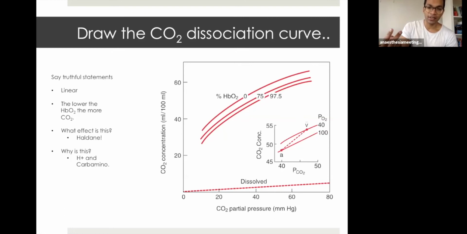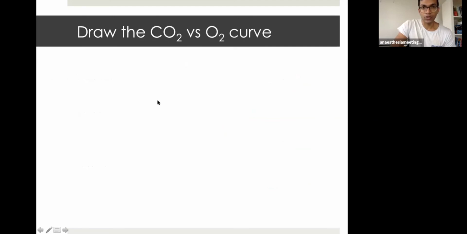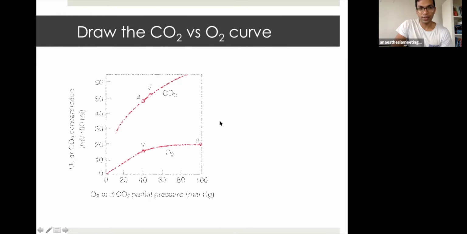I just have two values. I've got 2 values or 4 values, and I can plot that easily onto a content curve now, based on the very little we need to know about this CO2 dissociation curve. So using that, the next question is, can you draw the CO2 on the oxygen curve with content and not saturations on the y-axis? How would I just put this up here?